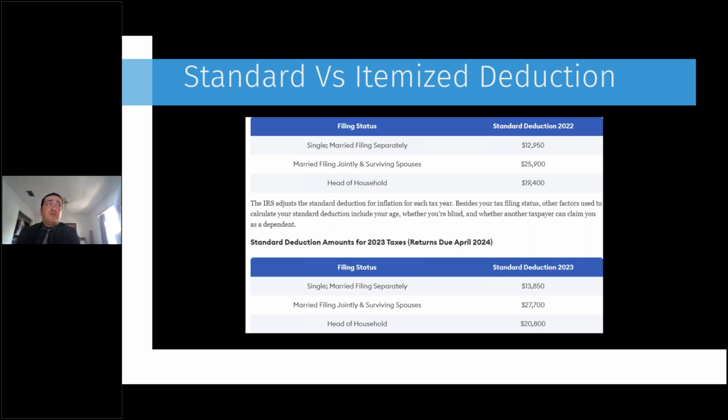Now, when it comes to picking what you're going to do, you can always look at the standard deduction they're going to get, and then look at the expenses they've given to you. For our example, if they're single and getting a $12,950 deduction, and they have $5,000 in itemized expenses, clearly the standard is going to be better. If they have, we'll say, $30,000 in itemized deductions, then you're going to want to go with the itemized.